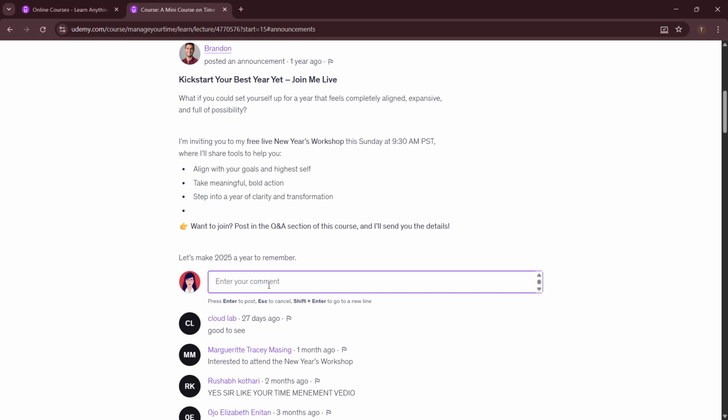While there's no one-click search inside a course yet, combining the curriculum scan, smart note-taking, and the Q&A search will help you locate the right content faster and with less frustration.